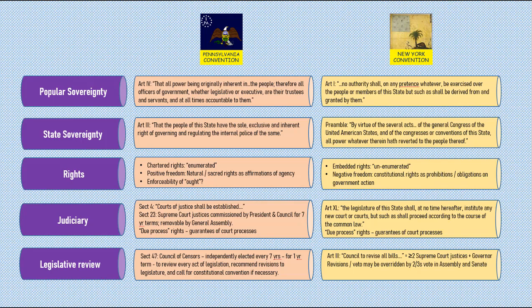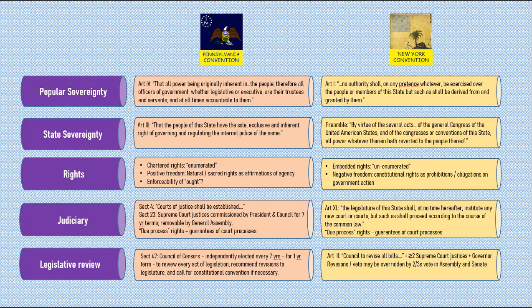So Madison's thinking is that chartered rights, or to create a Bill of Rights, is actually to limit the number of rights because you're creating a finite list. And to aspire to positive freedom, that is, to describe the way that citizens should be able to live if we lived in a just world, is wholly beyond the reference of governmental authority. Take for example the First Amendment to the federal Constitution. The First Amendment does not promise you freedom of speech. The First Amendment promises you that Congress shall make no law abridging the freedom of speech, right? That's a very different kind of promise.